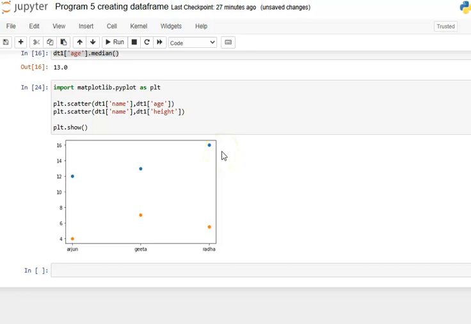So like this we can use matplotlib to draw simple scatter diagrams. If you want to look at more variations that you can bring about in the scatter diagram, then you can look at another video in which I have discussed scatter plots in detail. I hope this video is useful. It is a very simple example of the various descriptive statistics and matplotlib on very simple data. So I hope this example is useful to you.